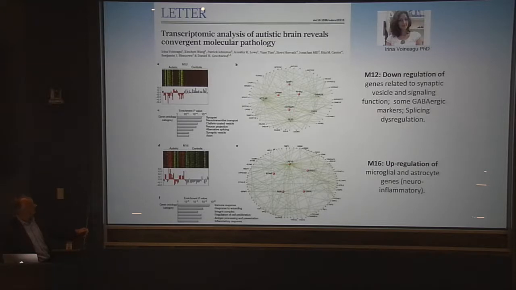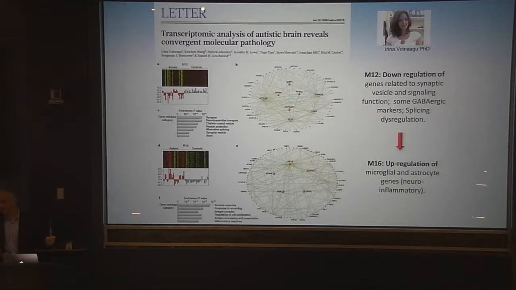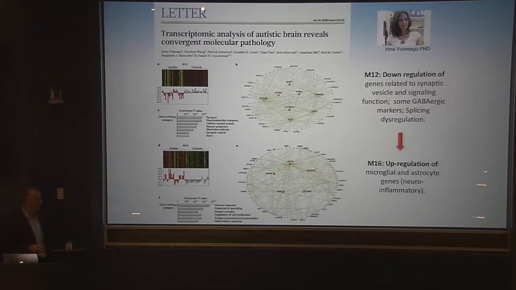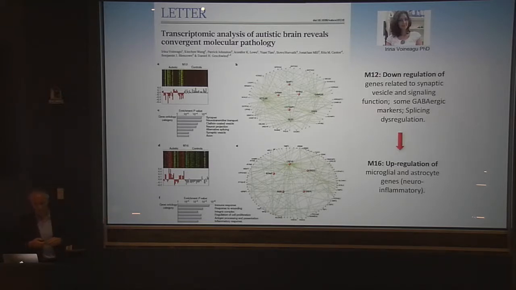In the first microarray study, Irina Vonnegut found two modules dysregulated in autism: M12 and M16. M12 is a neuronal module involving many GABAergic markers, including parvalbumin and somatostatin among the most downregulated genes. We also saw splicing dysregulation, with RBFOX1 as one of the module hubs — a neuronal-specific splicing regulator. We saw upregulation of microglia and astrocyte genes, which gene ontology called an immune or inflammatory response. But we knew from Mike Oldham's study what the normal microglia module looked like, and it highly overlapped — showing how gene ontology for nervous system terms is still somewhat primitive.